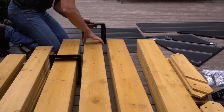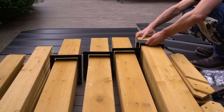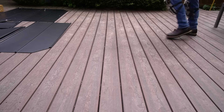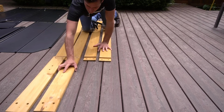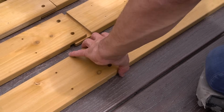And before you move any further, make sure you have your post base cover caps on the posts before you start installing anything else, because now that our posts are taken care of, we can move on to our support beams. These are the beams that are going to be connecting our posts all together at all 4 corners, and in order to accommodate such a large span in this gazebo, we have to connect these beams together.